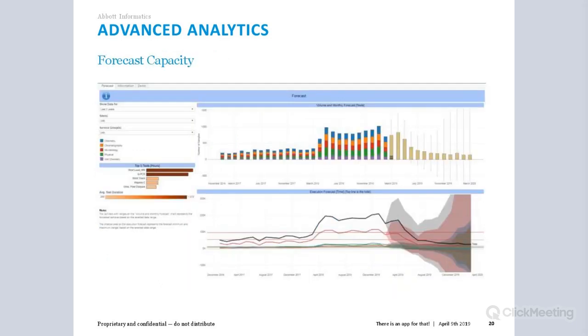Okay, so here is another dashboard that I've got, an out of the box dashboard, and it can be used to forecast the capacity of your laboratory. The system will use your past trends to alert you of any potential issues with your staffing or equipment availability. For example, you might have times where your testing is high, but your staff availability is low due to public holidays, etc. It can enable you to be proactive and manage that before it actually becomes an issue.